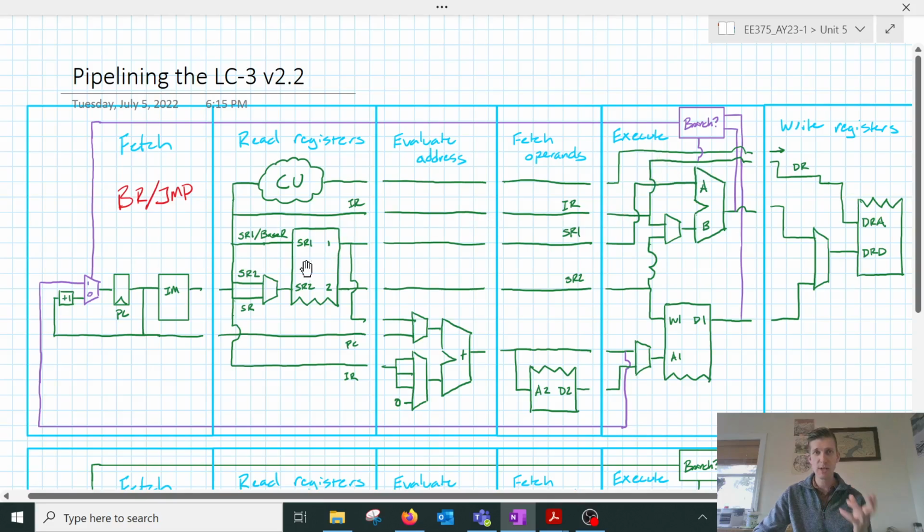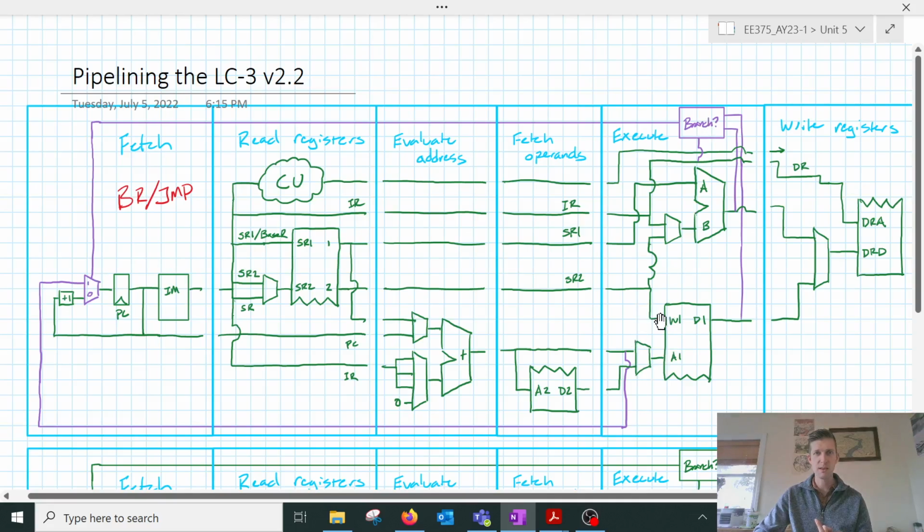And so when I have a branch instruction that makes its way to the execute phase, a portion of the instruction register splits off and goes to this unit and says, hey, number 1, this is a branch instruction, so the signal you send out of here is very important. And number 2, here are the signals you're looking for. So my NZP come out of my instruction, those get compared to the NZP register that's in this little branch unit, and if there's a match, then this signal that comes all the way back here to the multiplexer is selected to be a 1.